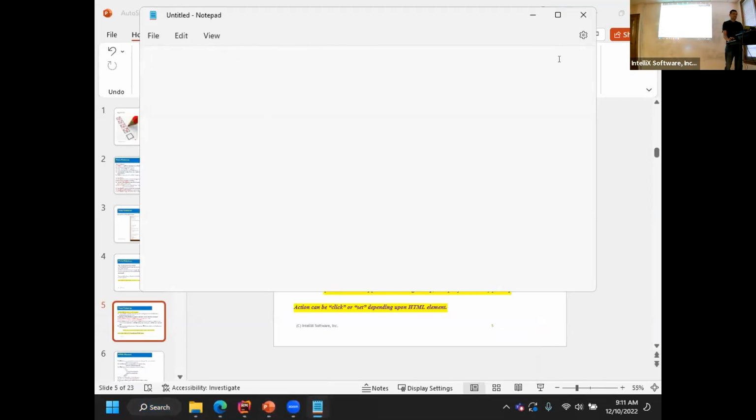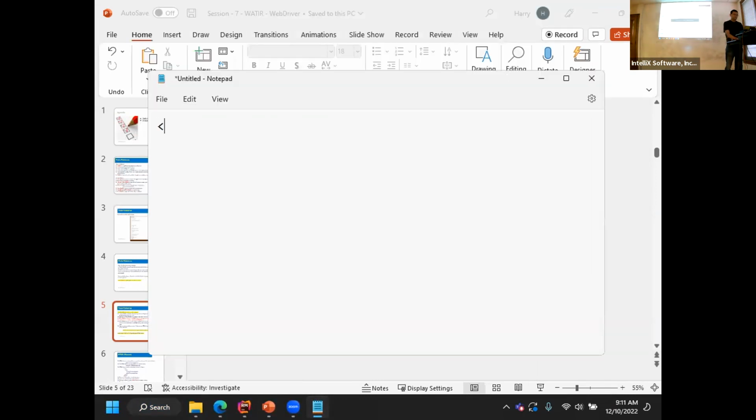So when we talk about HTML, what does it have? First of all, if you look at any web page, you will have the HTML element and the HTML closing tag. This is the starting tag, this is the ending tag. Then you have header, and then there are two parts to an HTML page. So you will always have a header, then you have a body. So there are two parts to HTML, header and body.